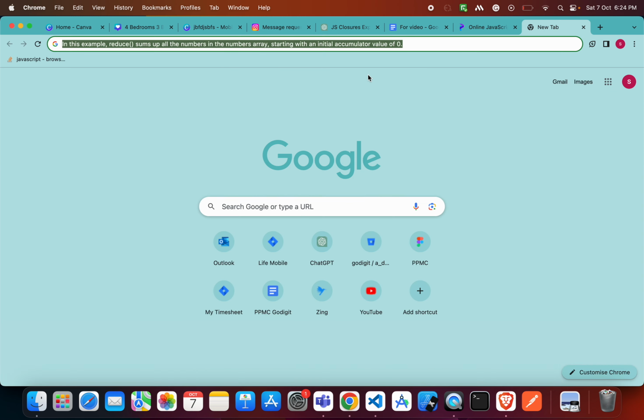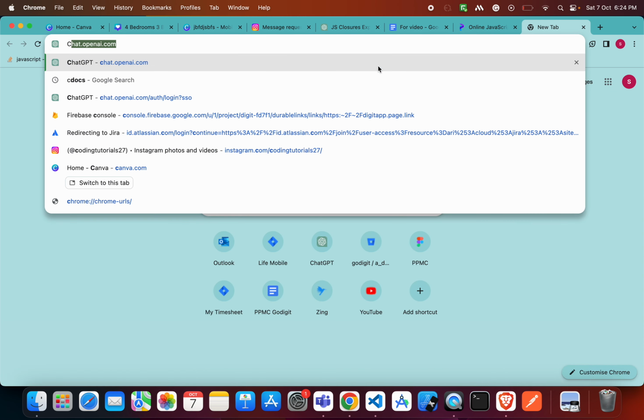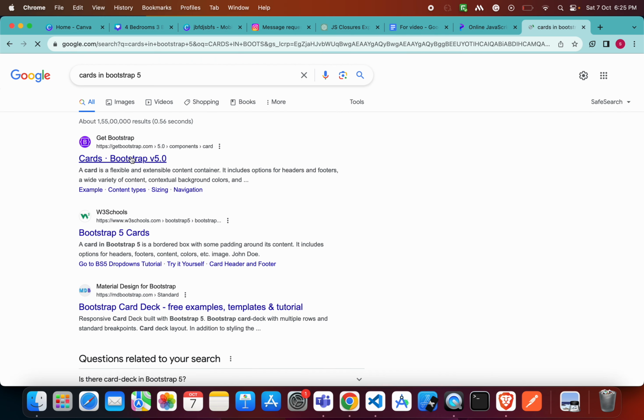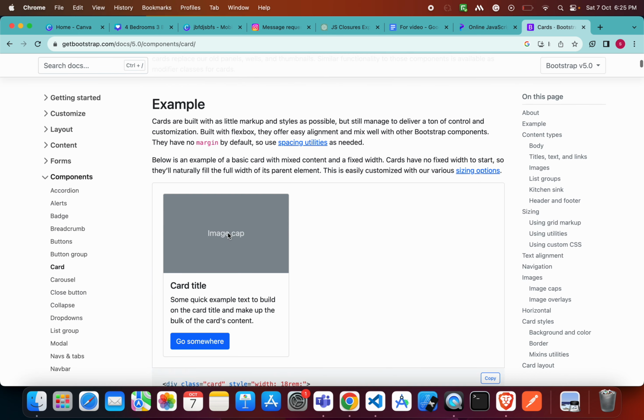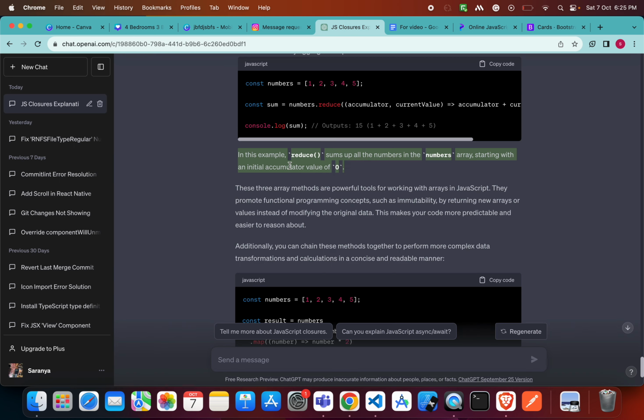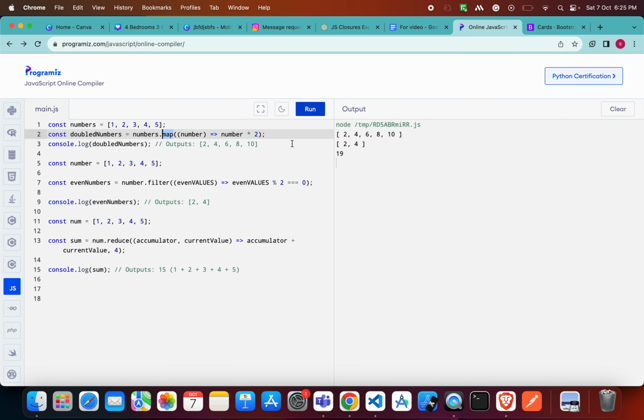And also, for example, if you are using React or React Native, you can use map for some kind of cards. For example, I will show you what a card is in Bootstrap. This is the card. If you have only one card, but somewhere you can see some slides will be there, like 1 up to 5 cards, with the help of map you need to write only one condition.